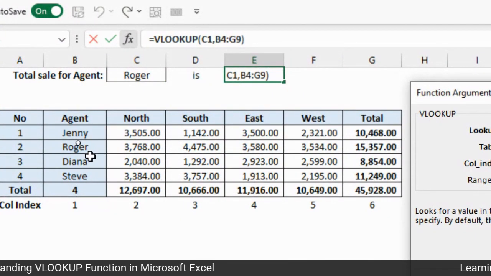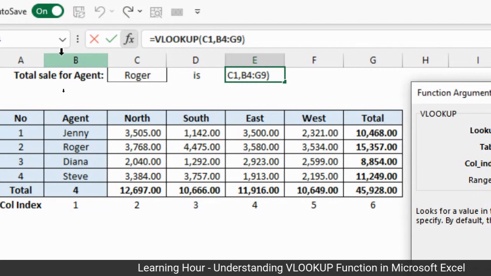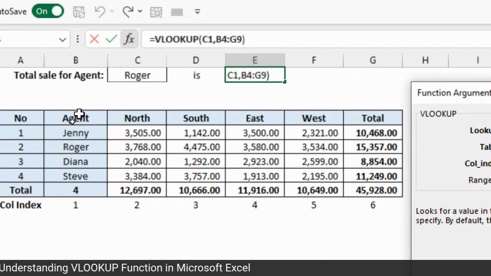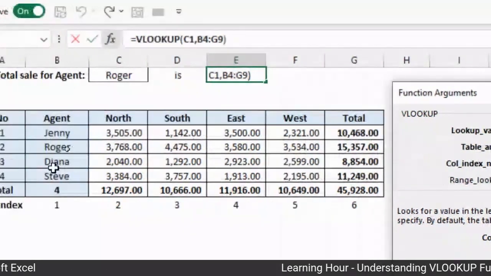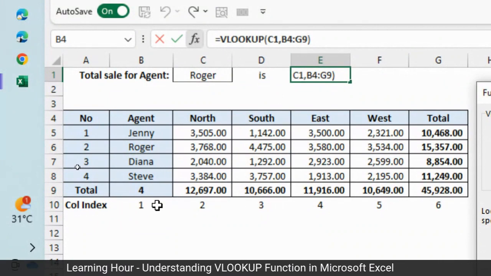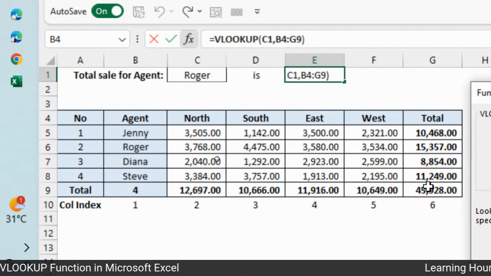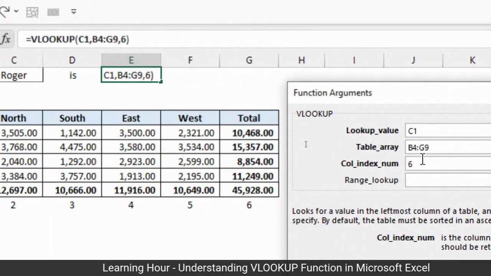So you need to count how many columns you have selected from column B to column G. We are not going to mention the actual address of the column like B, C, D, and so on. You need to know how many columns you have selected for your table array. Below I added this column index number just as a guide, to tell you the column number starting from agent as 1. So the total is coming from column number 6. Now we can just type in number 6 in there.